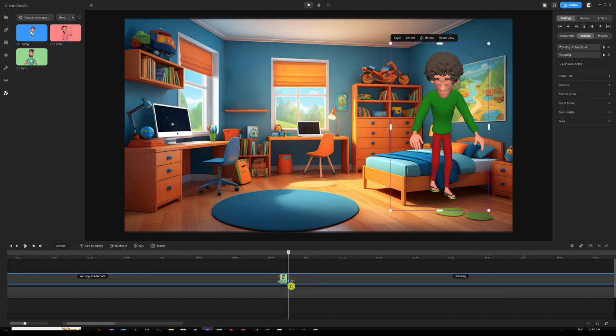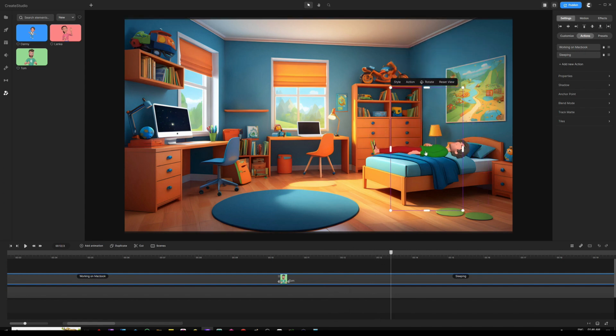Make sure it is selected and turned into blue. And then all we're going to do is drag the playhead forward in time, just like this, and simply resize Tom, first of all, like this, to make sure he's in the correct size on the bed. We're also going to need to click on the rotation or the rotate button above the character again, just to get him to look in the right angle, sleeping on that bed. So just make your adjustments until you feel that he looks just right. And then when you're done, click on the rotate button again to exit the rotation mode.